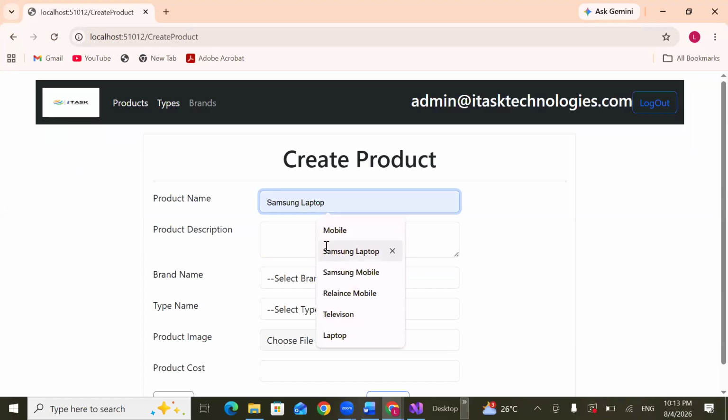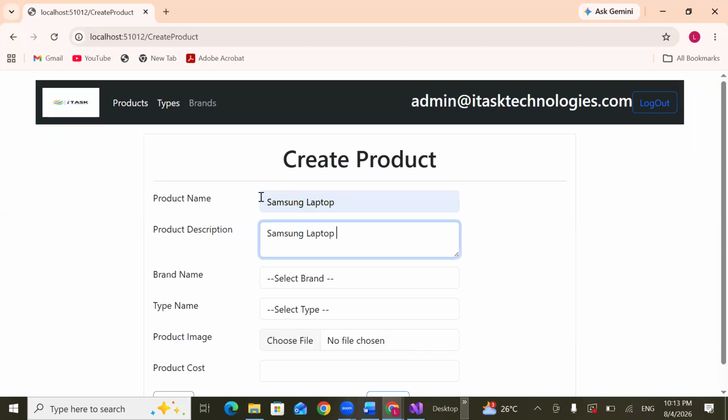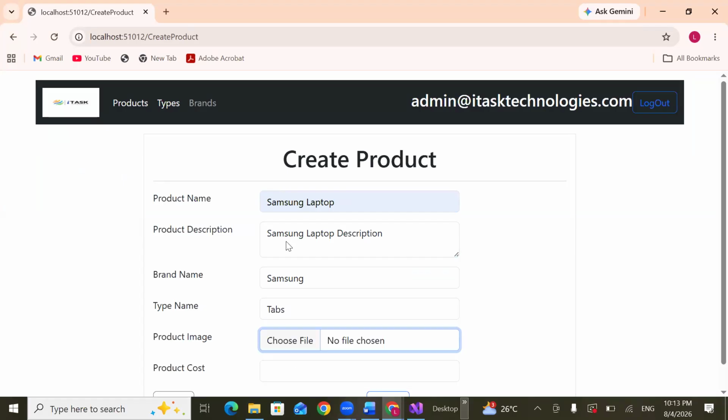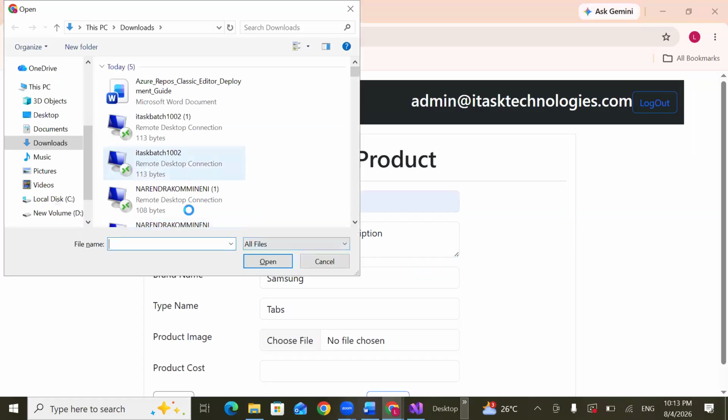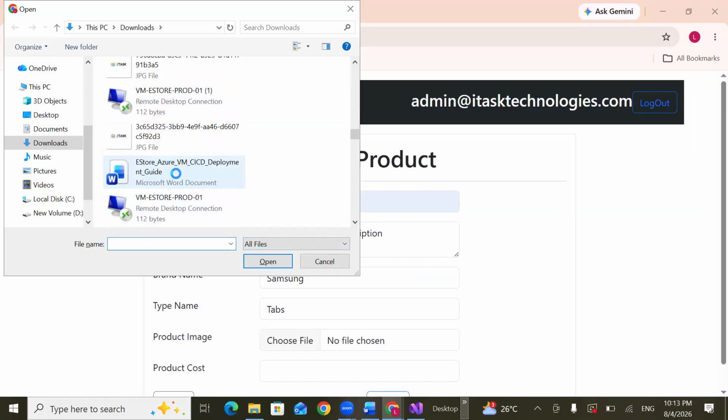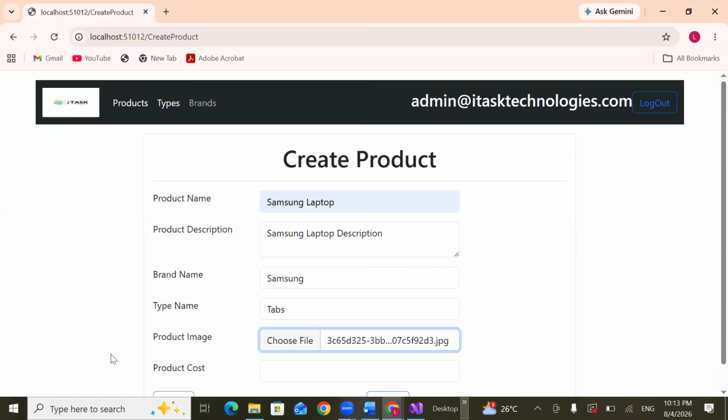I say Samsung laptop. I create a description, Samsung laptop description, and say brand is Samsung, laptop is there, or do you have any other thing? Simply say tab, file. I'm taking this logo.